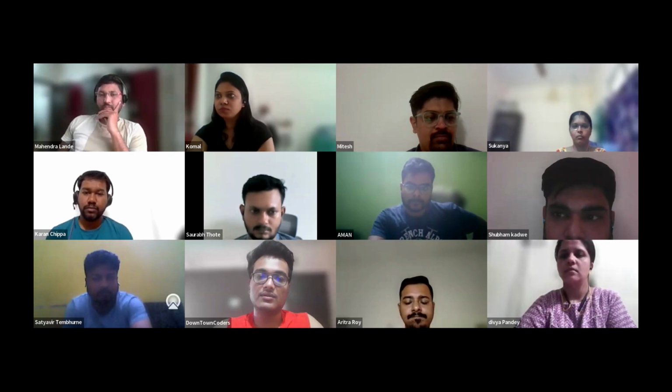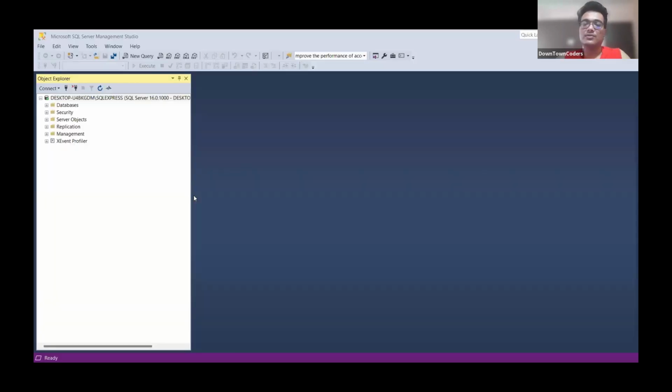Understood? So you can do these steps as well in order to check. As soon as you connect to your server, you will see a page something like this. On the left-hand side, we have the Object Explorer window. On the top, this is called the toolbar. There are a lot of activities that we can do on the toolbar. And on this side, this blue space is basically your canvas.